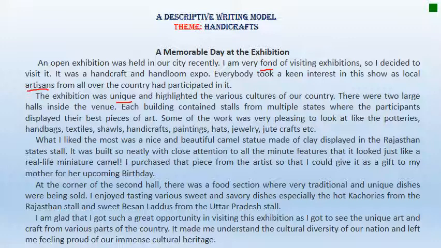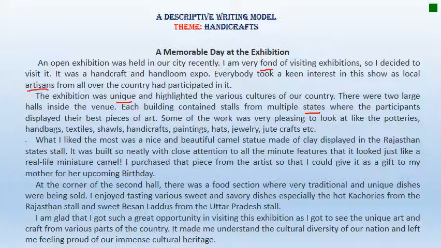There were 2 large halls inside the venue. Each building contained stalls from multiple states, multiple places in the country, where the participants displayed their best pieces of art. Some of the work was very pleasing to look at, like the potteries, handbags, textiles, shawls, handicrafts, paintings, hats, jewelry, jute crafts, etc. Notice the author is describing, he is listing what he saw.